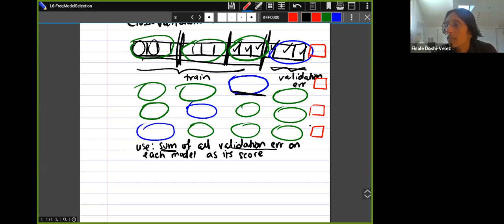And I see one more question about each row giving a different model. So that's right. If you do something like cross-validation, you are going to end up with different models per row. So once you decide which model to use, one commonly used technique is to train your final model on all the data. Because once you've picked a model, you want to give that model the most data that you can and go with that.